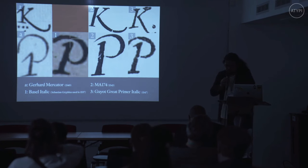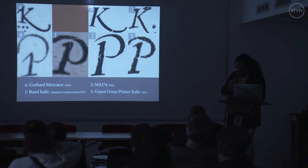The most distinctive letters in the capitals are K and P, and they are close to Gill, but I don't know whether I can attribute this feature to Gill. Because if you look at the contemporary writing manual written by Mercator, the similar form can be seen.